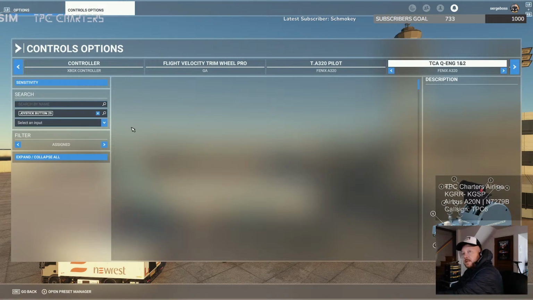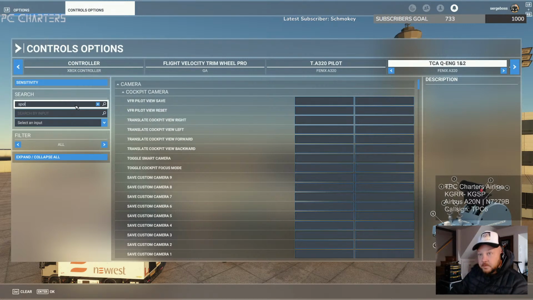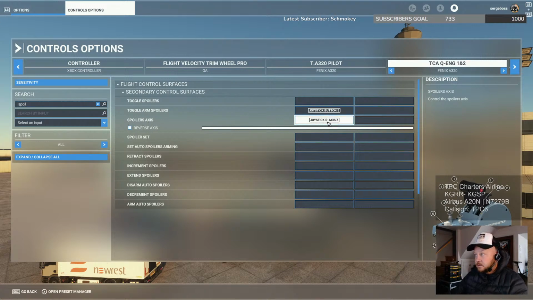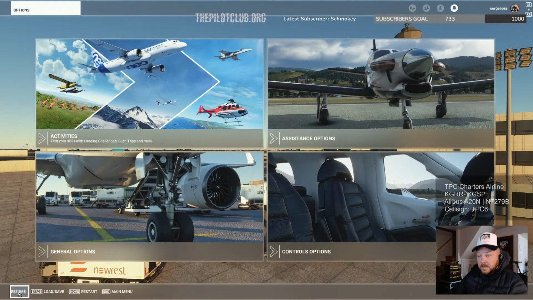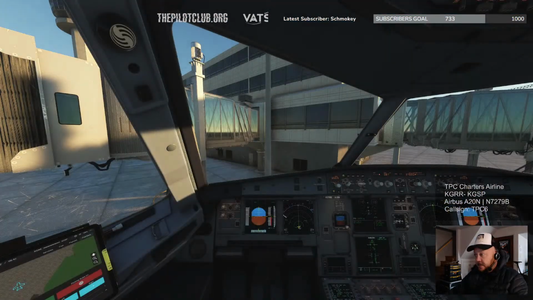That's a button, so I think it's axis is what we got it set up as. Let's see, spoilers. Yep, so Greg, this is what I got speed brake set up as: spoilers axis, joystick R, axis Zulu, and that'll give you 4 positions on the Thrustmaster throttle. Alright, we go back, we'll resume. So I hope that helps. Let's jump back in the flight deck.